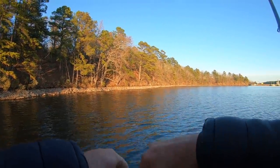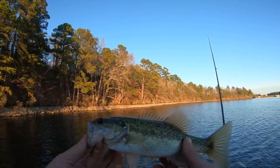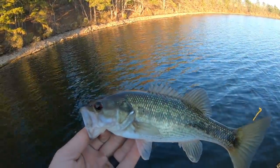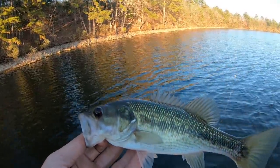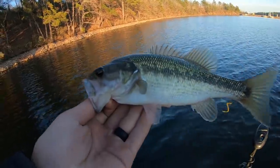Finally! It's been a grind — been fishing for about two hours, caught those first two pretty quick, and then it's been pretty much dead ever since. Nice little spotted bass, probably like a 10-inch bass, not very big but he is pretty mean. Got him on the shaky head.